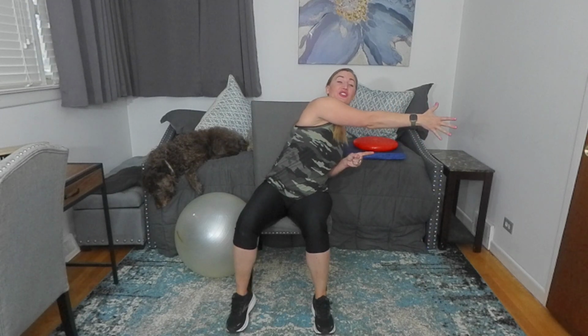To do that, you take one arm and you reach it as far as you can, or feel comfortable, to one side of the room. Sweep it around slow. It's got to be slow. Then reach to the other side of the room and then bring it back to center. One side, both sides, alternating. I'll walk you through it.